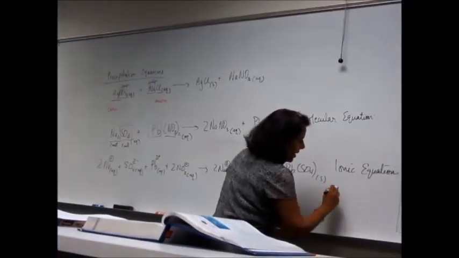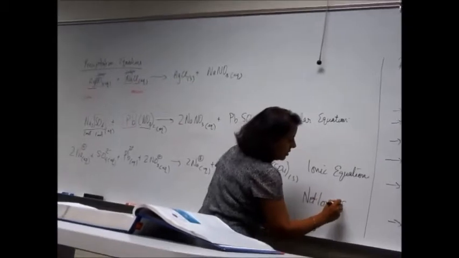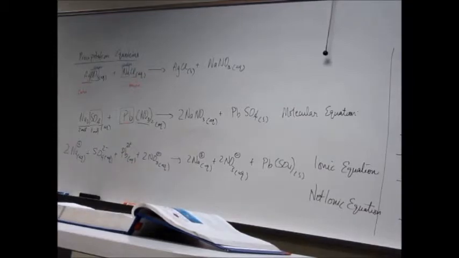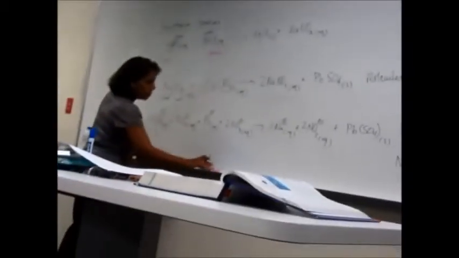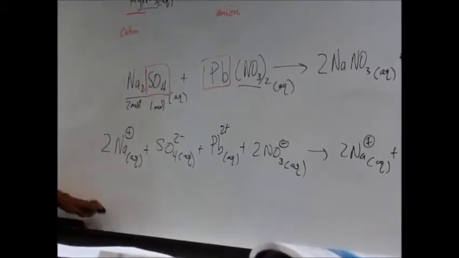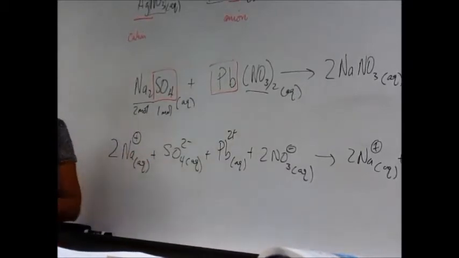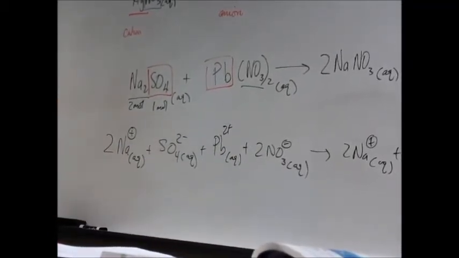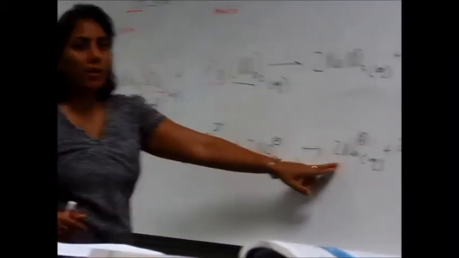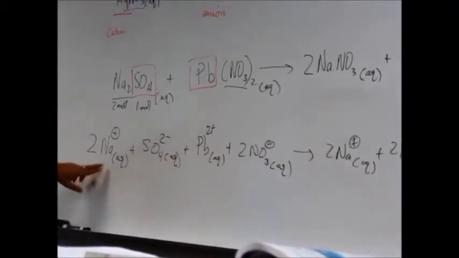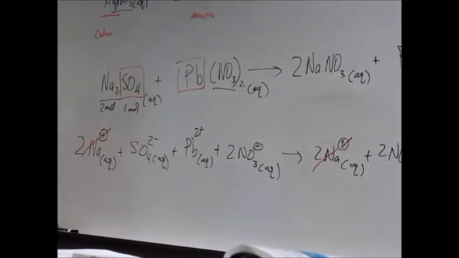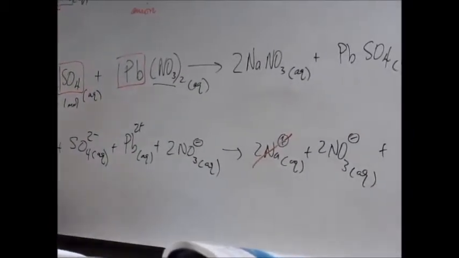And the last one we're going to write is called the net ionic equation. Little time consuming work, but it's really quite easy once you know what you're doing. So in the net ionic equation, what you do is you look at your ionic equation and then you cross out the ions that are on both sides of the equation. Okay? I usually start on the right hand side. On the right hand side I have sodium ions. Do I have sodium ions here? Yes. Okay, so I will cross that out. And then I have nitrates on the right hand side and I have nitrates here also.